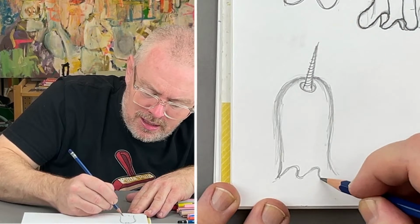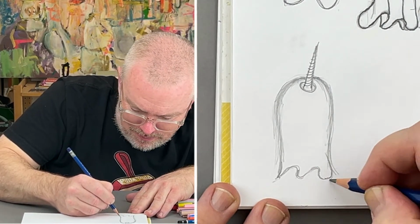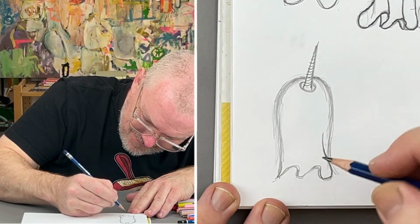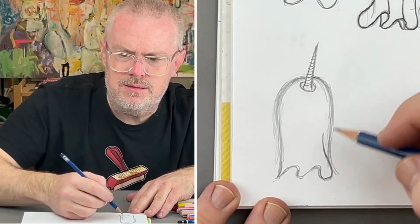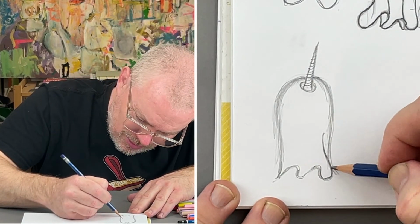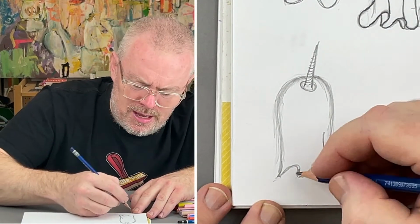And then you come over here, and then you come up. And you're supposed to ideally go before that thing, and then you come up like this. And then you go up like that. You see what I did? I'm going to erase these lines, but that's what I want you to do. I want you to come like this sort of shape. No, it's not a shape that you'd ever know what it is.